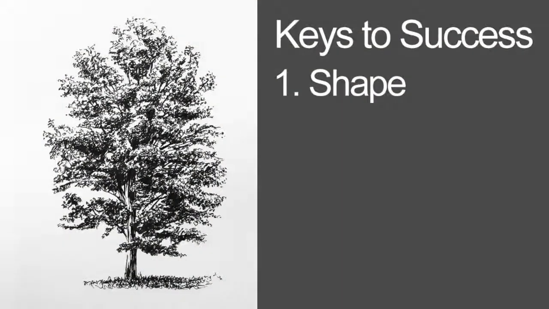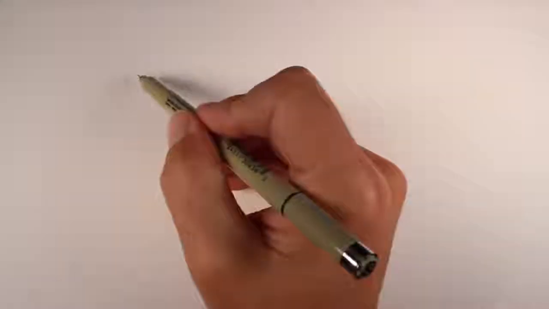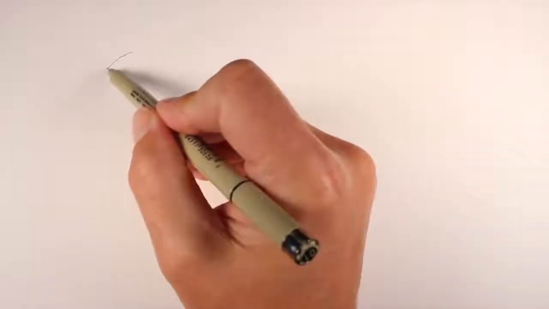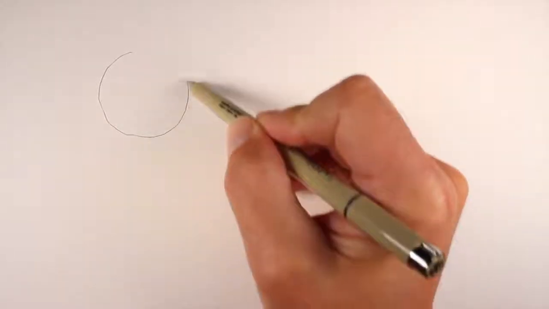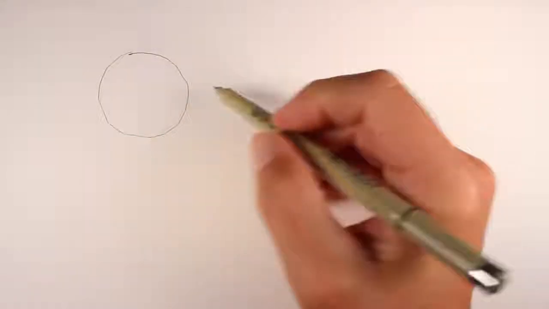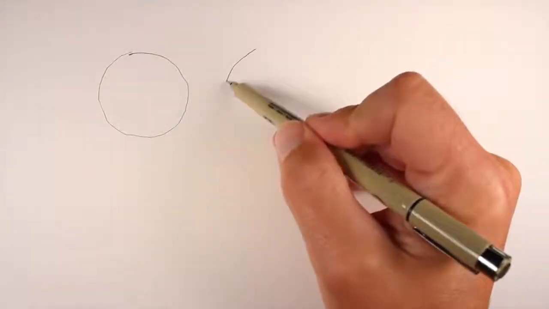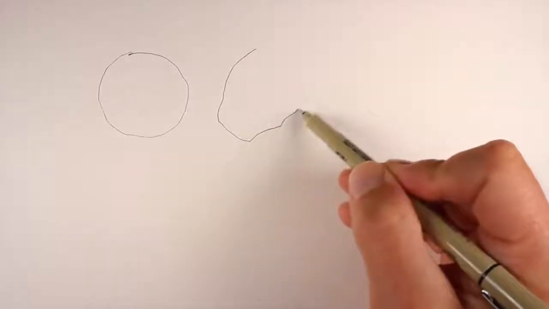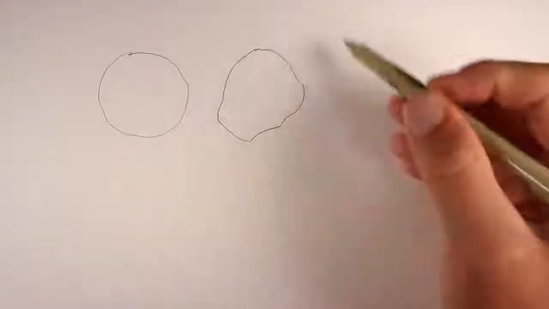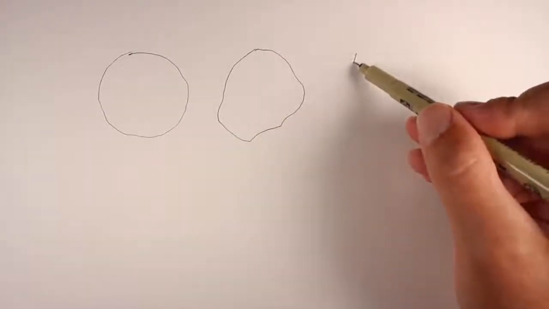Once we have the basic shape and overall contour of the tree in place, the next thing to consider is creating the illusion of form. Of course, a tree is a three-dimensional object. So let's take a look at a few basic, simple shapes and how we can quickly turn those into forms. The key to creating the illusion of form in a drawing is by the placement of the values.